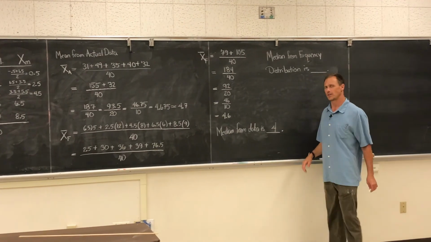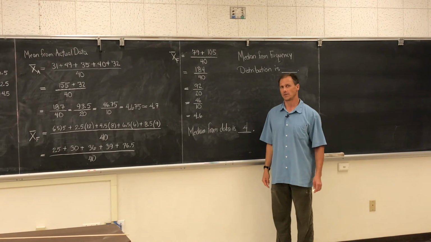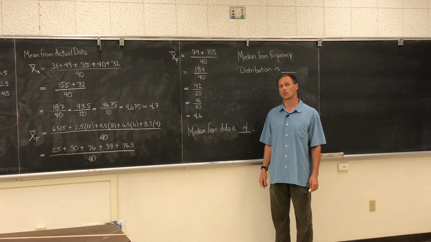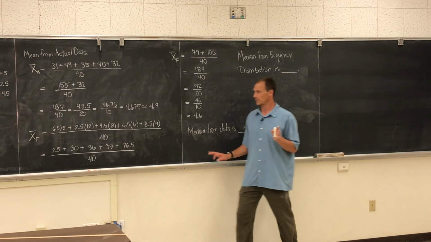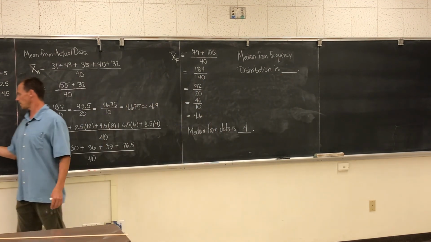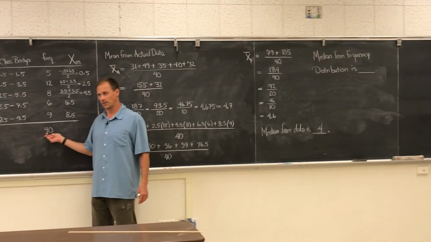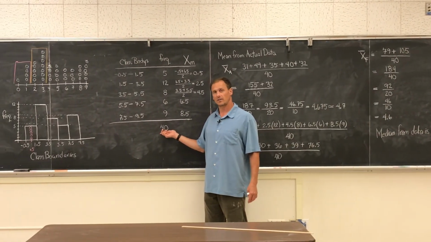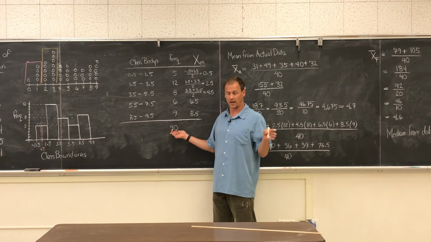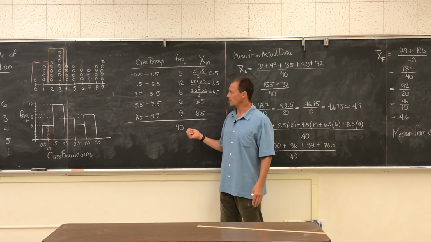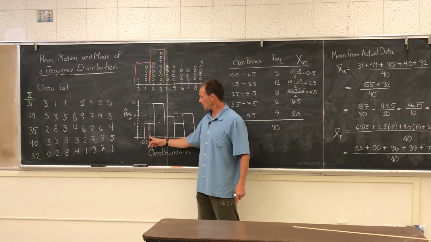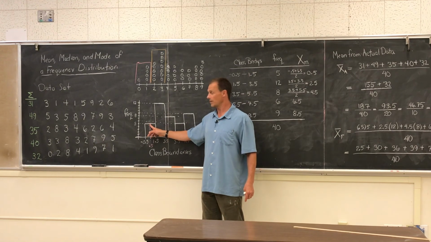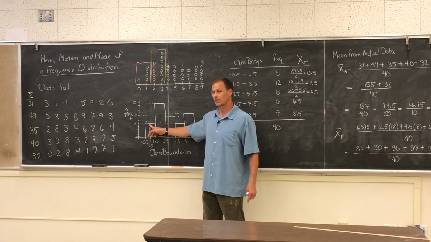Now, imagine we didn't have the data set and we needed to find the median from our frequency distribution or from our histogram. Well, it's the exact same mental process. If you have 40 dots, or you know you have 40 data values, you know that the median of those data values is 20 in the lower half and 20 in the upper half. So let's think about that. If I'll work from my histogram. If I'm working here, this first bin represents 5 data values. Well, the median occurs after 20.